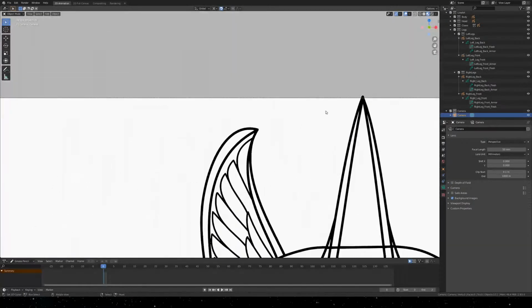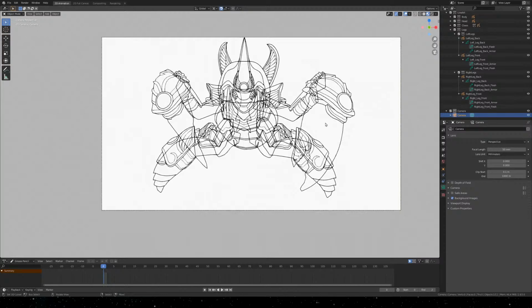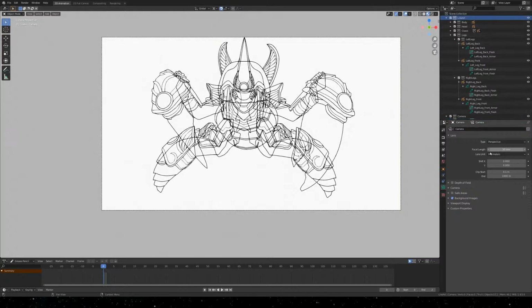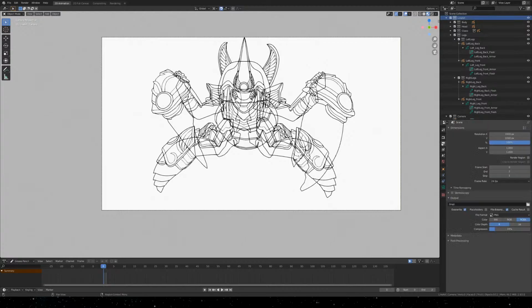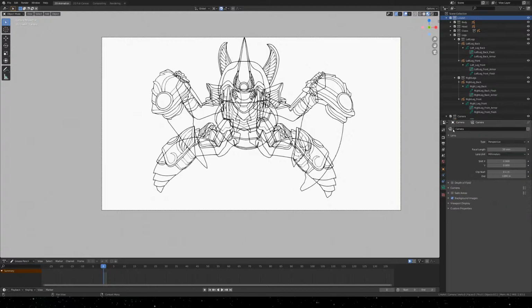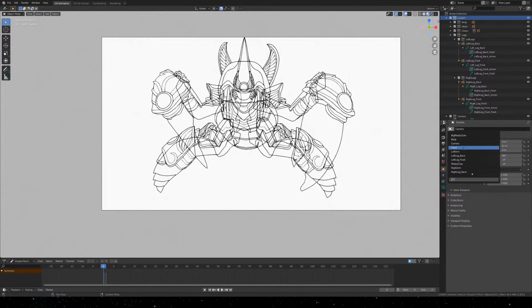Capri, why are you sticking out of the canvas? Can I move everything? What is this? Object properties, constraints, transform. I want to transform line art. It is not here.